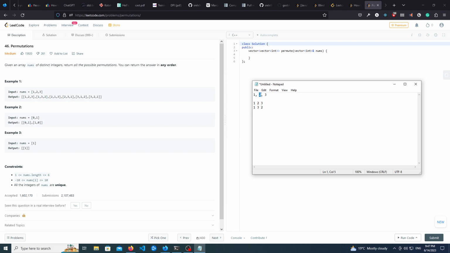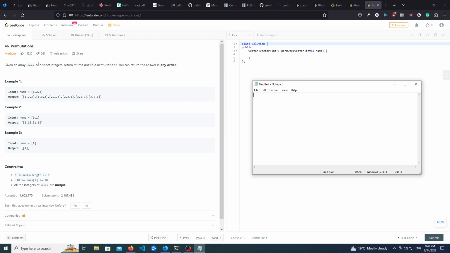Then the next, take this one and get permutations of 2 of these two, 1, 3 and 3, 1. Now that doesn't look right. Okay, whatever, forget it.